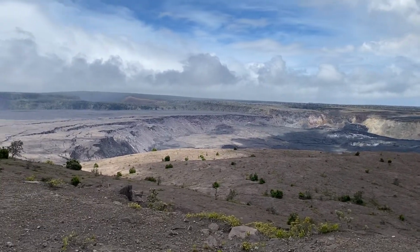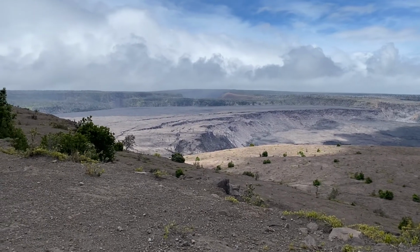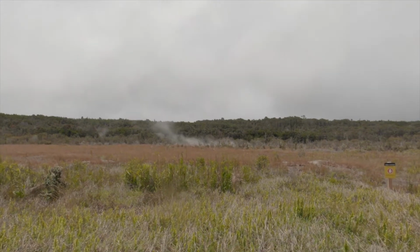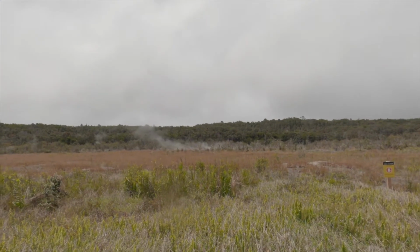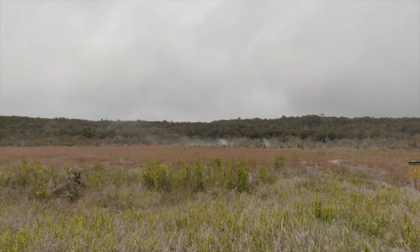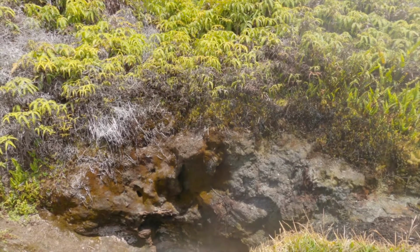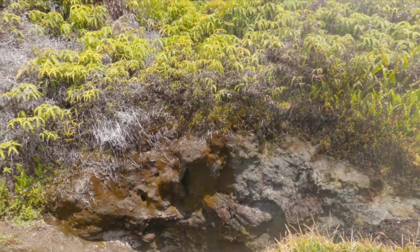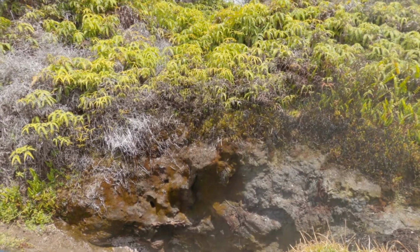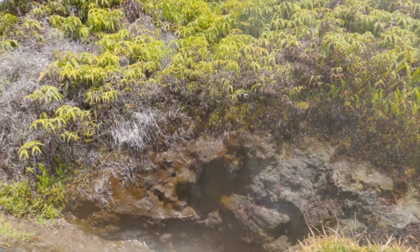This made me feel like what probably seeing the Grand Canyon felt like. It was so expansive, so big, amazing. There were steam vents everywhere. I know there's some trips that we could have done at night where we could have actually seen lava flows. Didn't get to see that, but the steam vents and the volcano itself was really cool. As you can see, you could get kind of close to some of them, and it's very hot and steamy, and some plants thrive in it. And it's really funny because a lot of people don't like humidity, but these plants love it. So that was my second day.